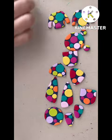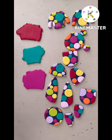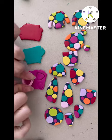I'm just going to grab some of my scrap clay that I had from the beginning, and I'm just going to cut some coordinating shapes out of them for toppers. I think having plain tops will look quite nice with these because being such a busy pattern, I think the plain tops will just set them off nicely.